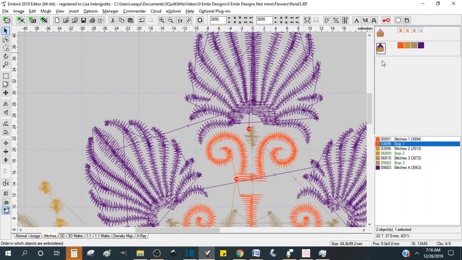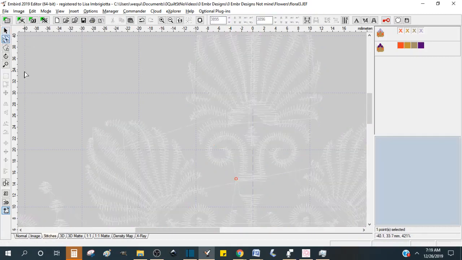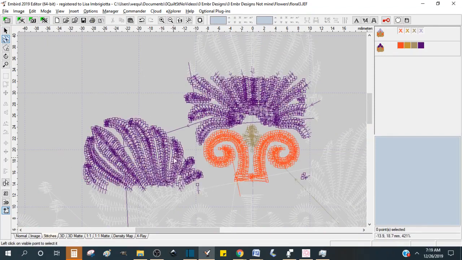We'll click down here and we'll go to our points editing mode. Click that, click once, draw a box. Now you have to find where the beginning of this is. So the arrow is pointing to the left, so the beginning is somewhere over here.